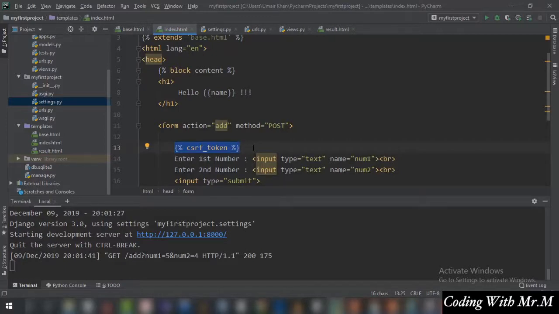Now the question arises: how does Django CSRF work? When receiving the form submission, Django checks that the alphanumeric string value from the hidden form field matches the CSRF token cookie received from the browser. A CSRF attack might come in the form of a malicious website that includes an iframe.